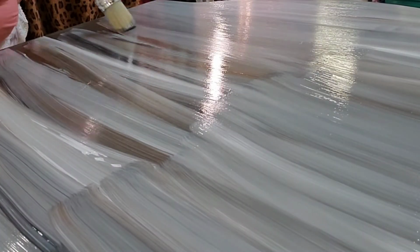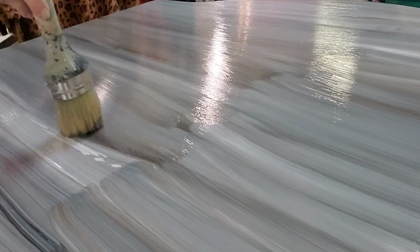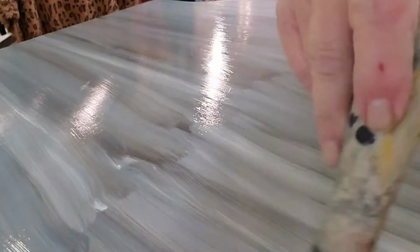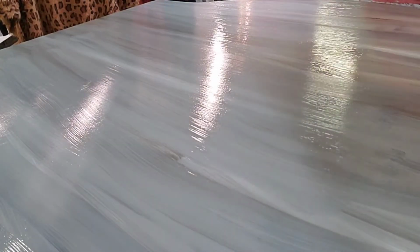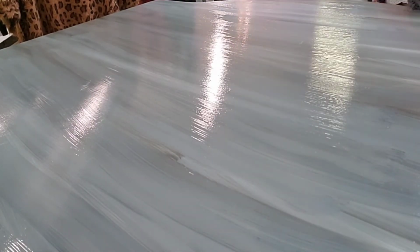I love Voodoo Gel Stain. I use it in a lot of different applications. I love having the squirt bottle. It's just really cool that you can just pour it out and then just work with it. It's kind of a thinner paint. It has a little bit of a different consistency, but I just love it. So I'm loving the look I'm getting.